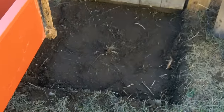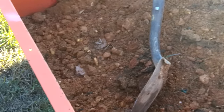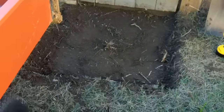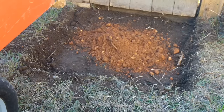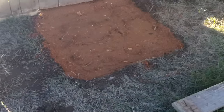Rather than just — you can see how black and rich that soil is — while grass will eventually grow up through this stuff, it's a lot more difficult. Once it packs down, it's pretty tough, and I think that'll be better. So let's go ahead and shovel that in there.